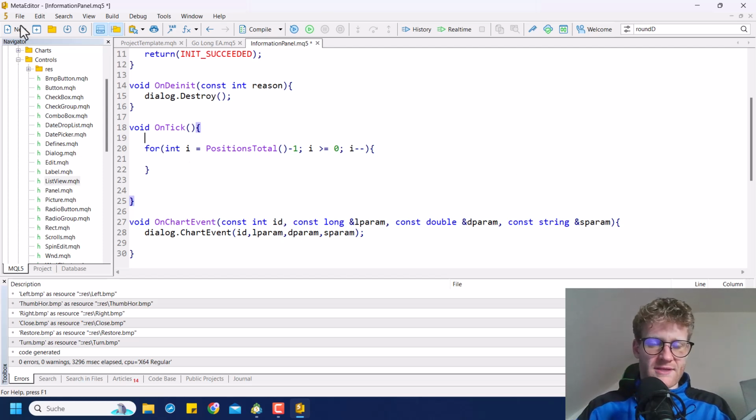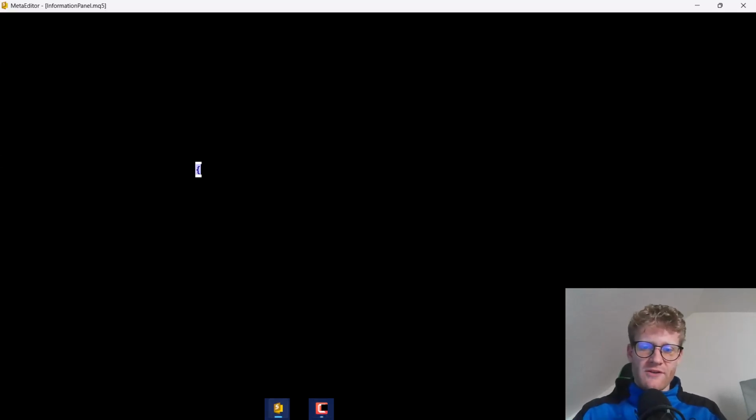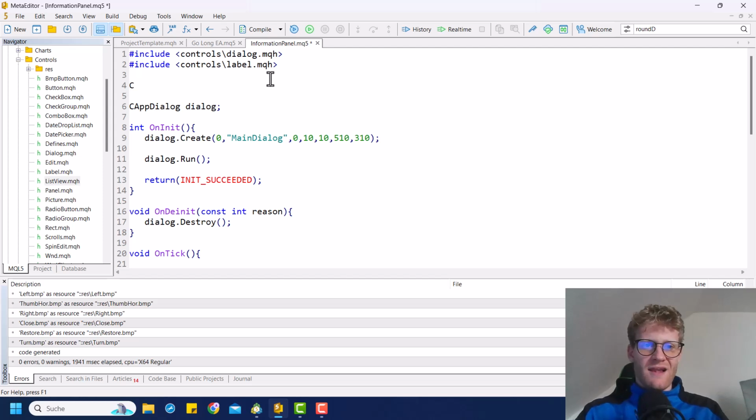Okay, next thing is we have to go through different symbols and add up the profits. For this reason, I want to go to the top of my program and create a class CSymbol.